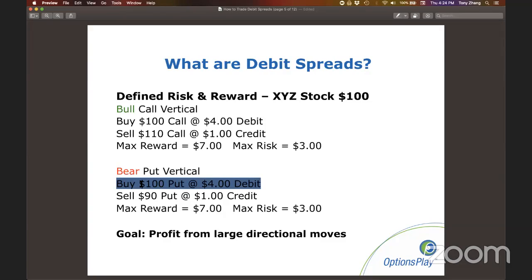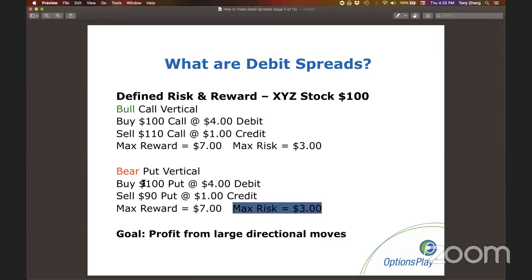What you do is you start off by buying a $100 put. Let's say that costs you $4. This is very similar to a basic put strategy, where you're bearish on a stock, so you just simply buy a put. But now with the debit spread, what we're going to do is sell a lower put against that. So we're going to sell, let's say, a $90 put, and let's say we collect $1 for that. So instead of paying $4 for the at the money put, we're now only paying $3 for the spread, which reduces, again, my max risk from $4 down to $3. And that's really one of the biggest benefits to trading debit spreads, reducing your cost and reducing your max risk on a trade.